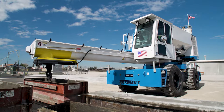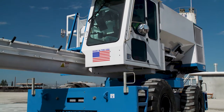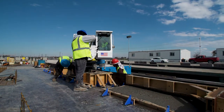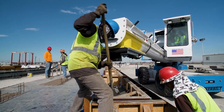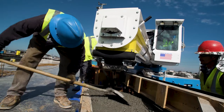JCB stood out to us as an engine we wanted to use. They decided they were going to make their own engines because they had something better in mind. I like that they had a background of why they wanted to make their own engines — they had the experience — so they weren't trying to sell me just an engine, they were selling me their experience. The one thing that stands out about JCB is that we buy very few engines a year, and a lot of manufacturers want to sell thousands of engines, whereas JCB pays attention to us even though we buy just a few engines a year.